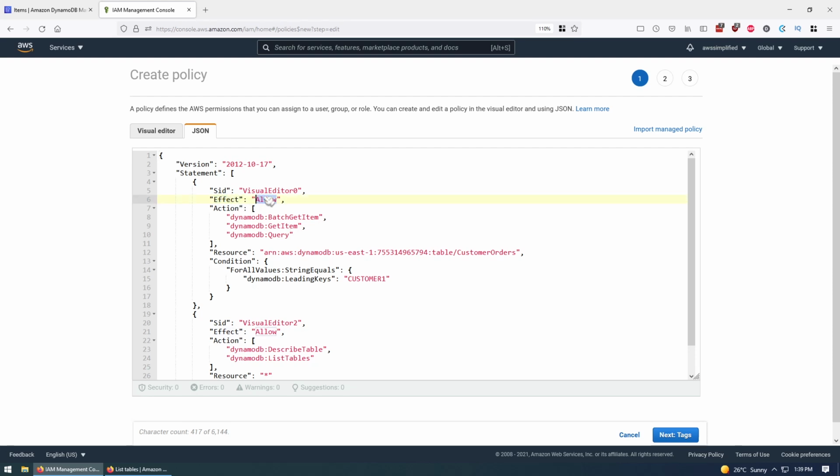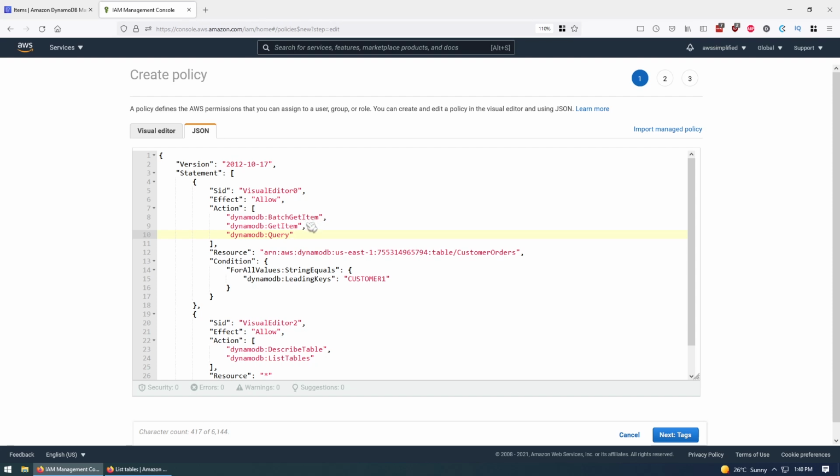We have effect allow, and we are basically giving this user access to the BatchGetItem API, the GetItem API, and the Query API. So this is essentially going to be a read-only user using these specific APIs. By the way, a lesson that I learned is that you can't restrict permissions on your scan. So if you try to put in scan here and you're expecting that DynamoDB is not going to show customer 2, customer 3 when the user tries to scan, that's not how this works. I haven't found a way to restrict access to certain rows using the scan API. So just keep that in mind. This only seems to work for these APIs and I think just a couple other read APIs.